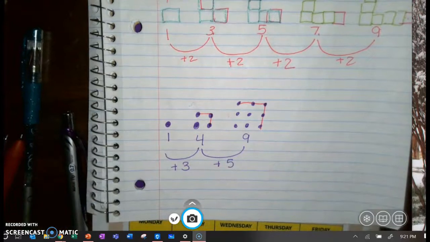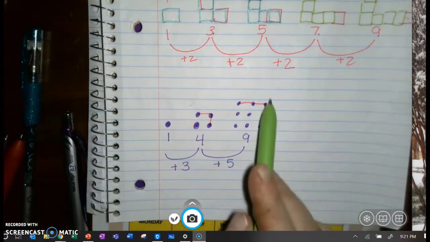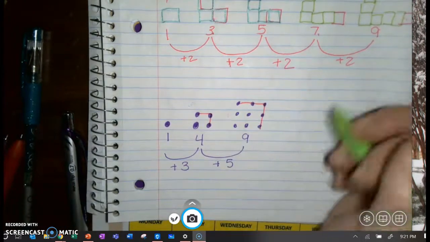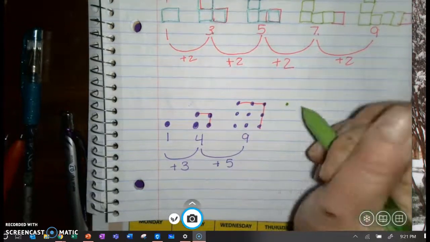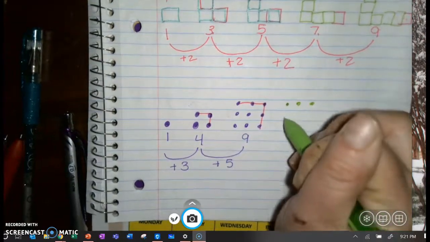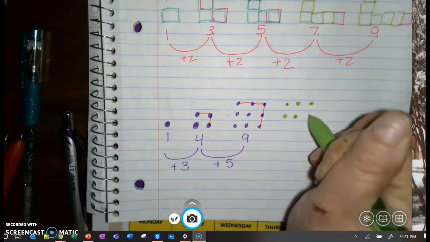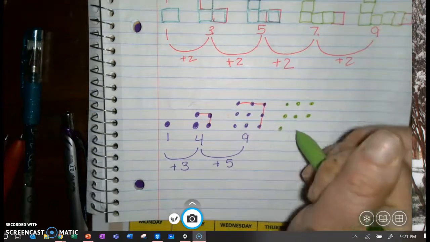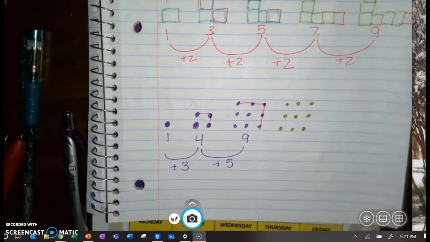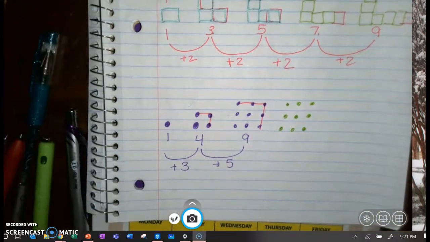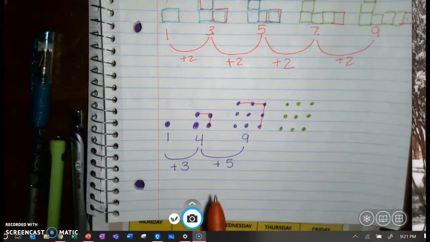Let's try doing another term here. So I'm going to start with what I have in term 3. I have an array of 3 rows with 3 dots in each row. Can you guess what we're going to add on, what the pattern is for this one?